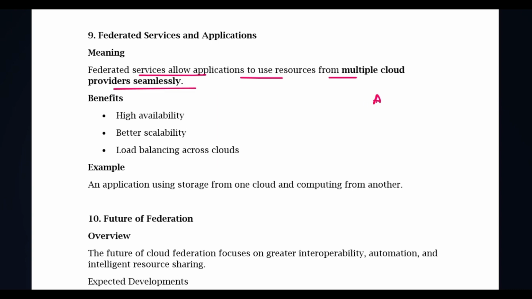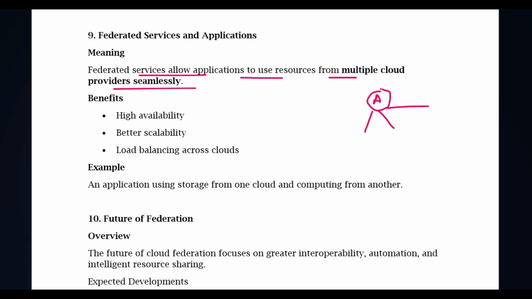Suppose I have an application termed as A. A application needs 3 resources from 3 different cloud service provider. So how easily my application is able to get those resources from those cloud service provider is basically counted in the federated service. Now my application is using a federated service, means it can utilize one service of AWS and it can also utilize one service of Microsoft Azure and another OpenStack as well. So that is a kind of federated service I am referring to.